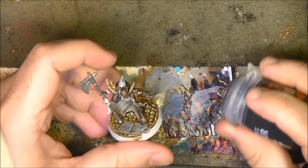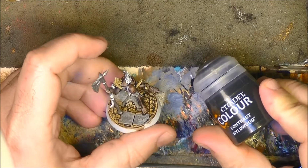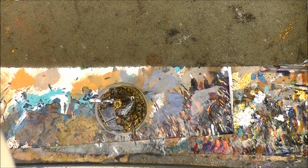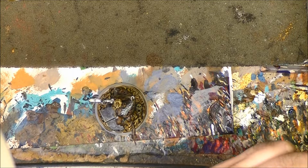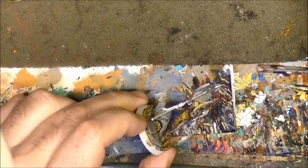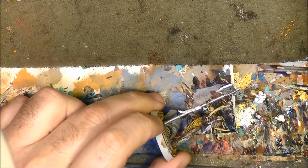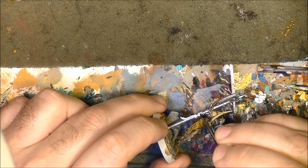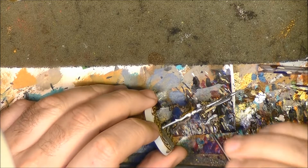Next step, we are going to use Wildwood contrast on this part here, and after that we will wait for this to dry, and we are going to do a wash of Agrax Earthshade. So first we do that here. Okay, we apply a little of this.